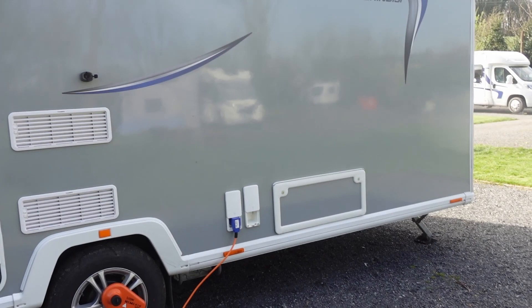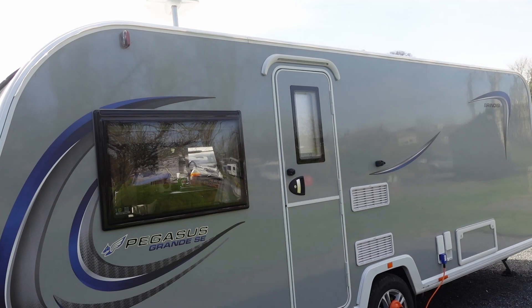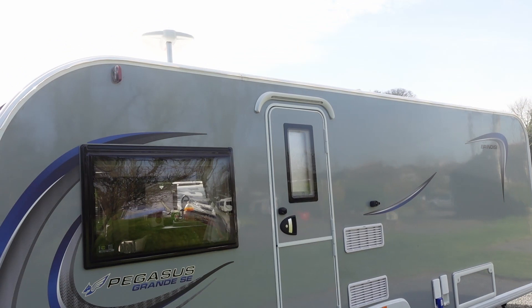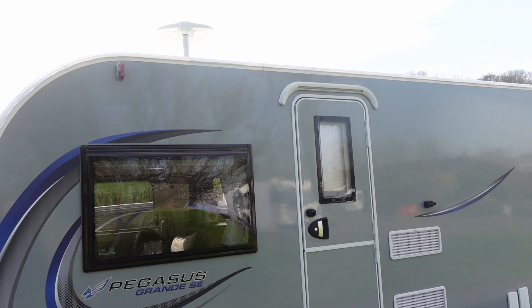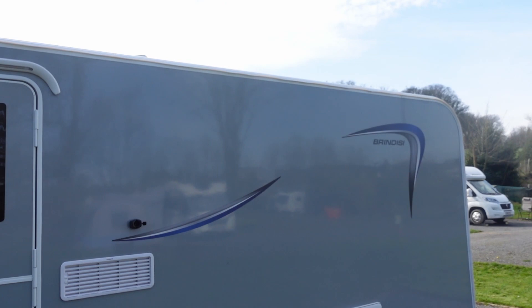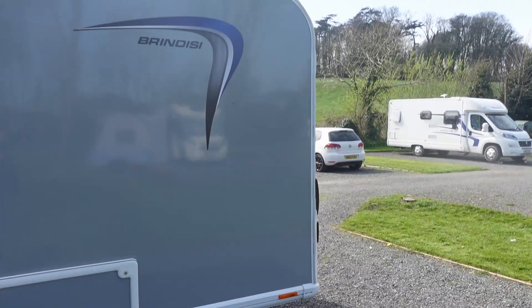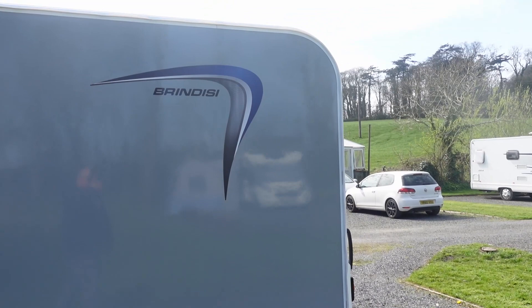Second little niggle is the Bailey inlet on the nearside - something we'll have to live with. Next to it is the outlet for the 230-volt socket. Under the bed there's storage. One tip when buying caravans: check where the straps and caps meet the top, because that's where water runs off. On the previous caravan the cap was right over the door. This one it's to the side at the front, which is great - though there is a small cap just above the door where water does run when the caravan's level.